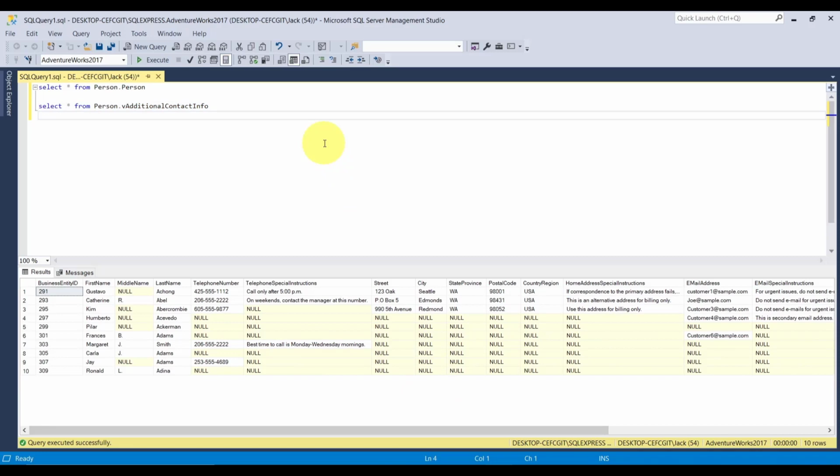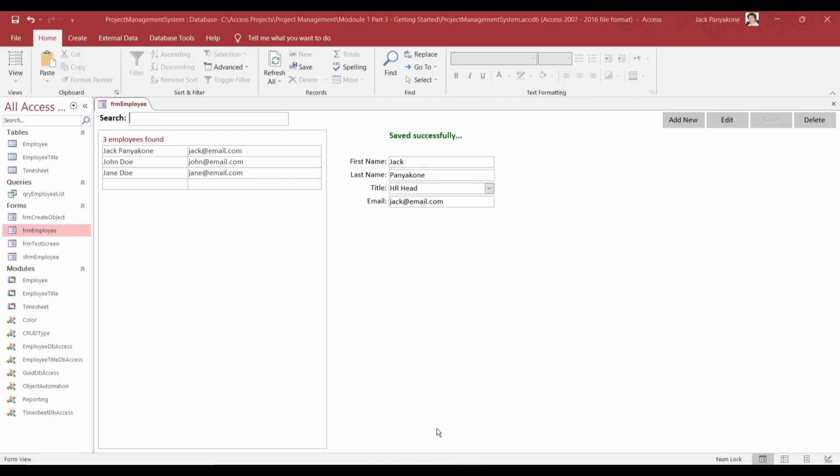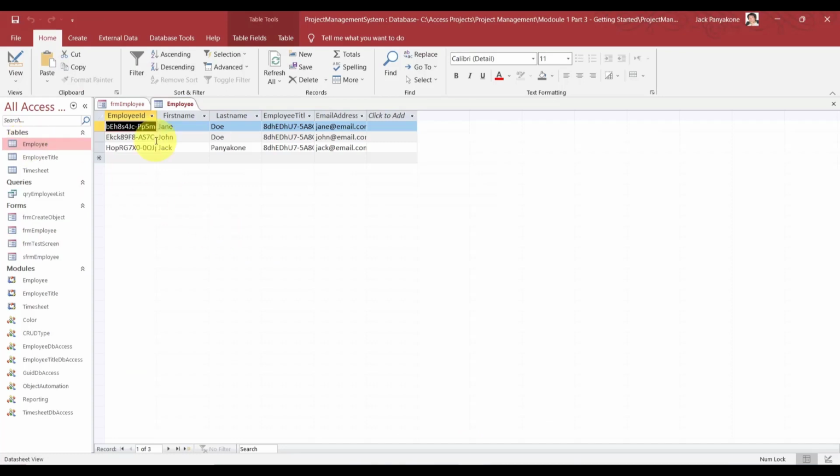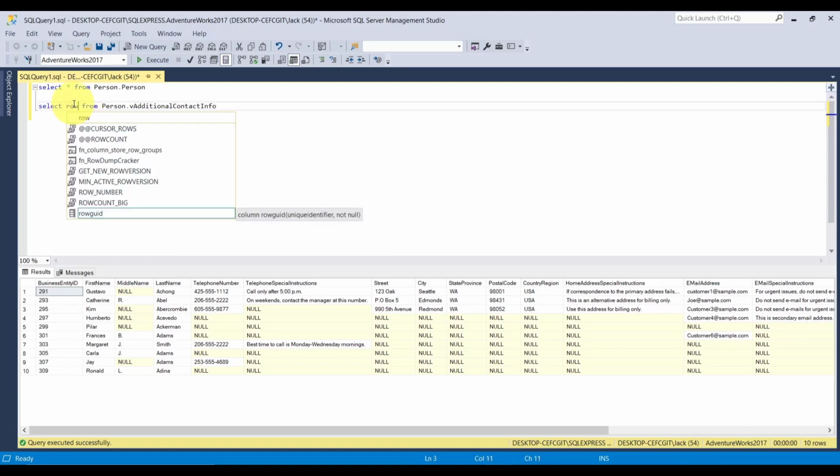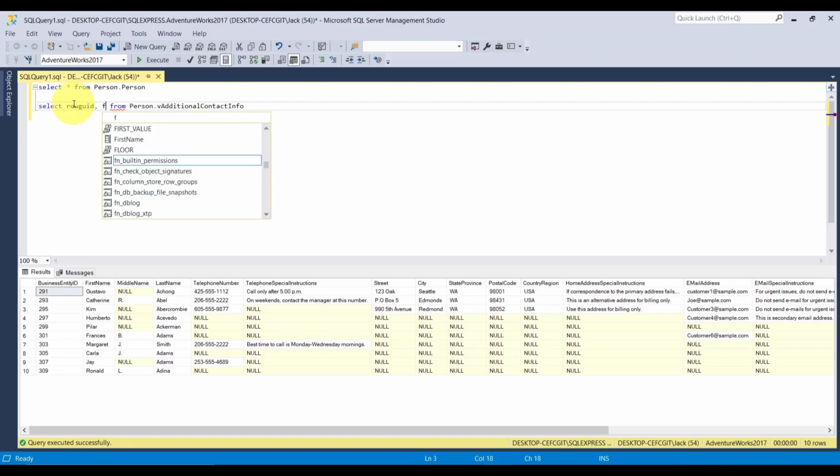All right. Let's massage this a little bit here. First off, we want to come back in here. We need ID, first name, last name. We're not going to worry about the title. And then email address. Let's do select. First off, actually, we're going to jump back in here. We want row with the ID, first name, last name.